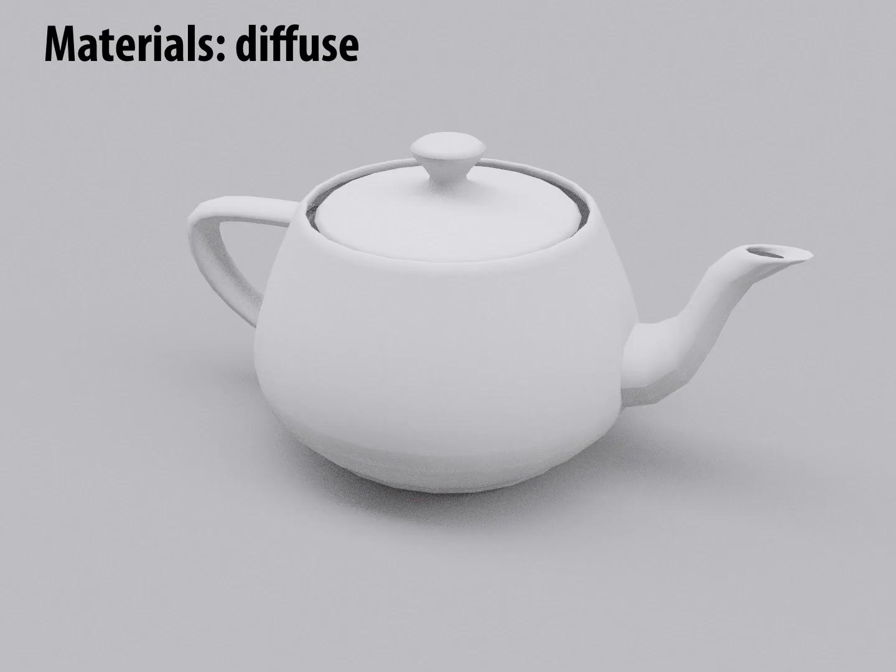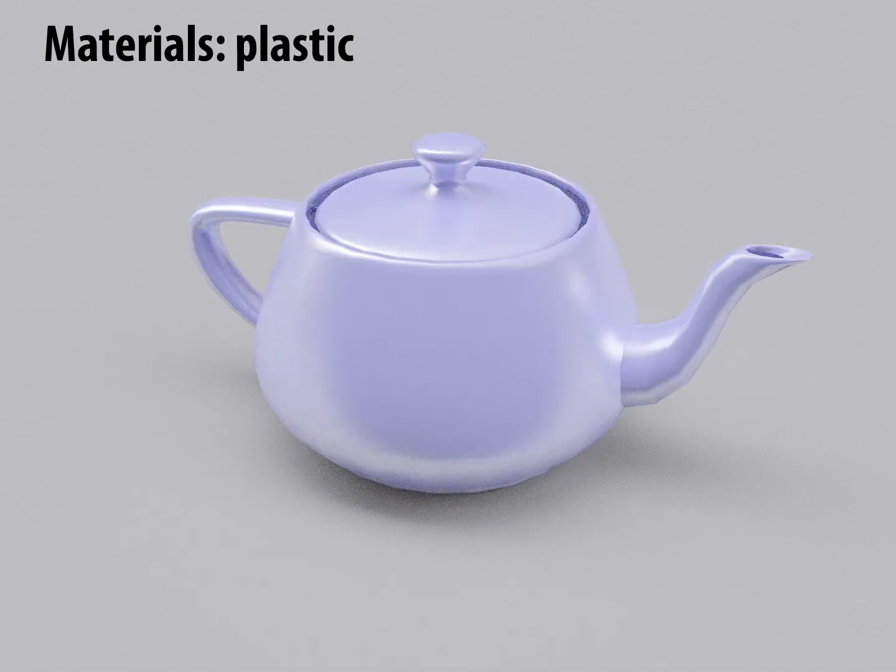Here are some examples of what these different materials look like on the same surface. Here we have a teapot, and we're showing just a diffuse reflectance function. So the incoming light gets equally scattered in all directions. It looks very rough. We can use a material that's a mix of specular and diffuse, or somewhere between specular and diffuse, and we get this glossy plastic appearance.